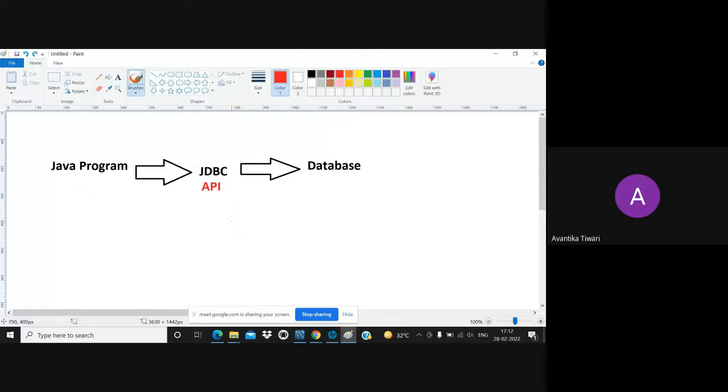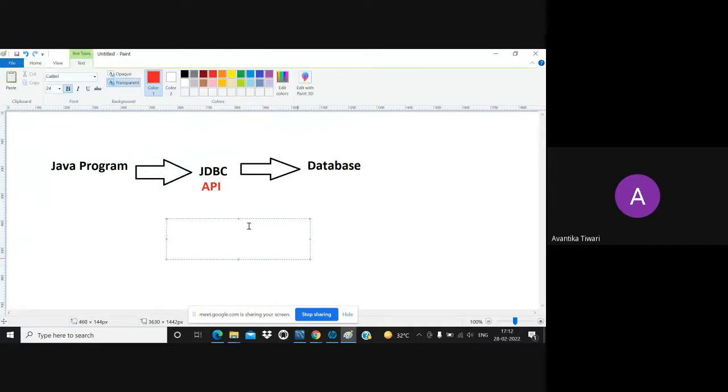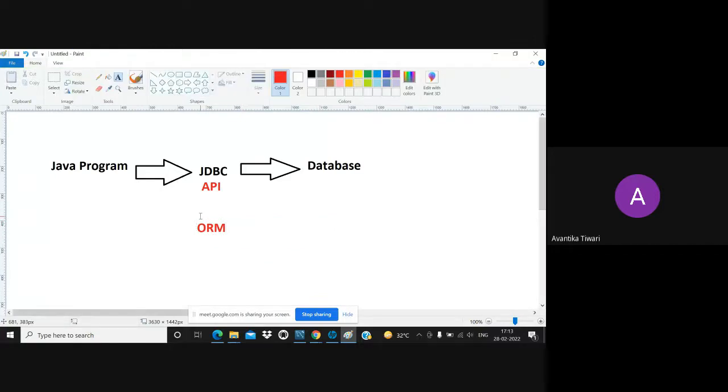So what they suggested is, instead of using JDBC, you start using a concept called ORM. Now what ORM will do is replace the complex code of JDBC. You don't have to write SQL queries also. There will be some inbuilt methods which will perform the CRUD operations. CRUD operations means whatever insert, update, delete, retrieval operations that you perform on a database table, all those operations can be performed using the ORM technique without writing the SQL query.